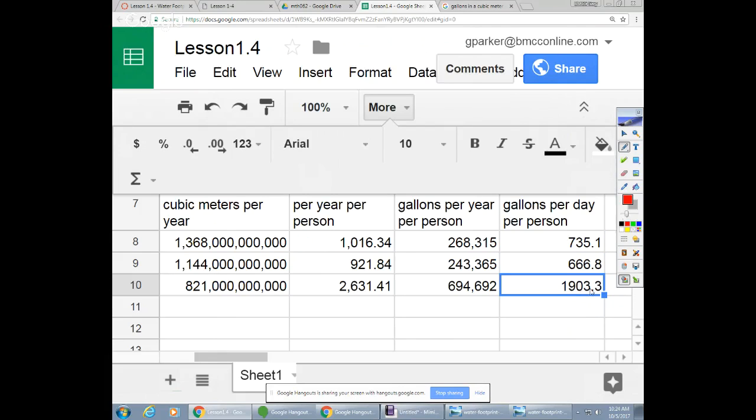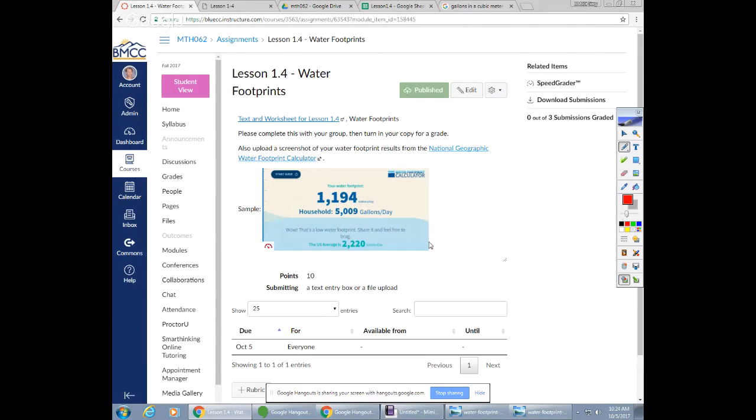Okay, so almost 2,000 gallons of water per day. How many of you did the water calculator? Is that about what you guys came up with? Close to 2,000-ish a day? What'd you get? Do you remember? 1534. Okay, so you're on the low end of usage. Some people are higher up. It just kind of depends. What did I come out to be? I came out to be 1,194.